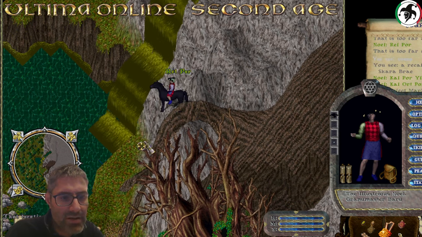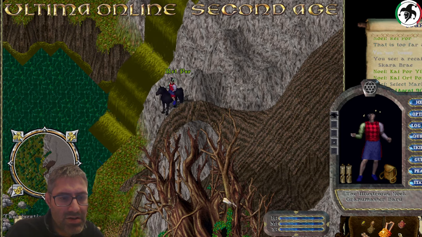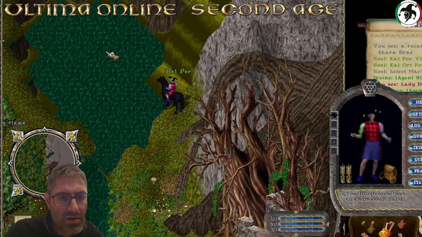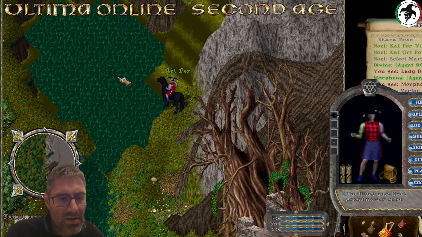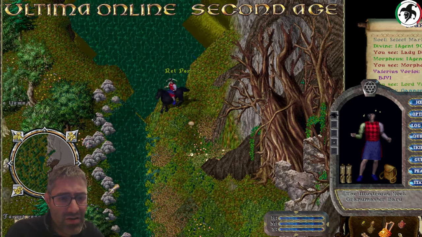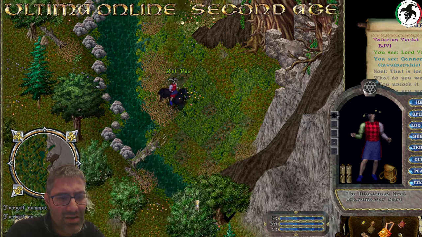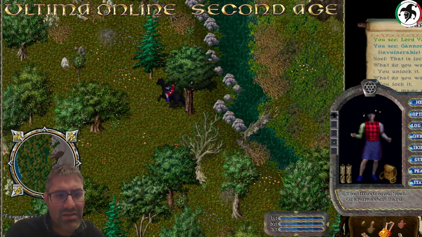Wait a sec. Location is blocked. I came from there. What are you talking about? This is swamp. Target cannot be seen. A swamp? What the? Target cannot be seen. What the heck? What do you mean target cannot be seen?